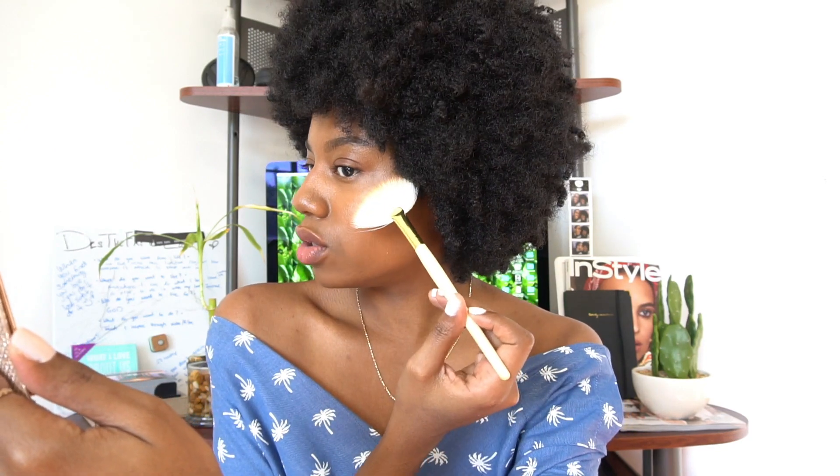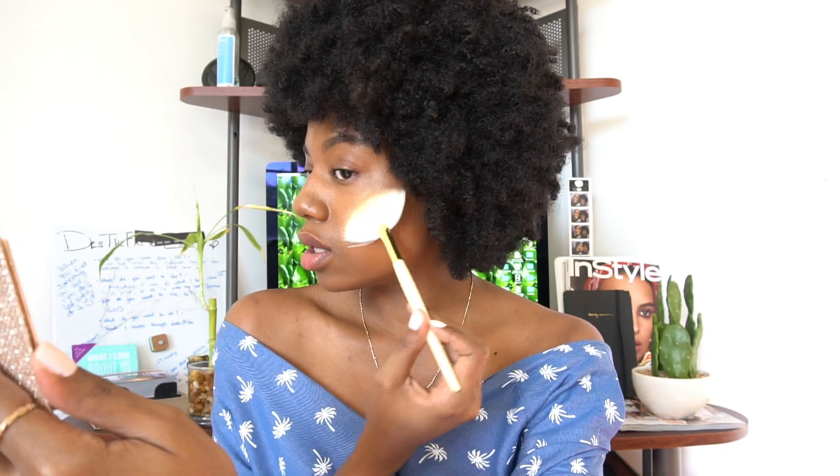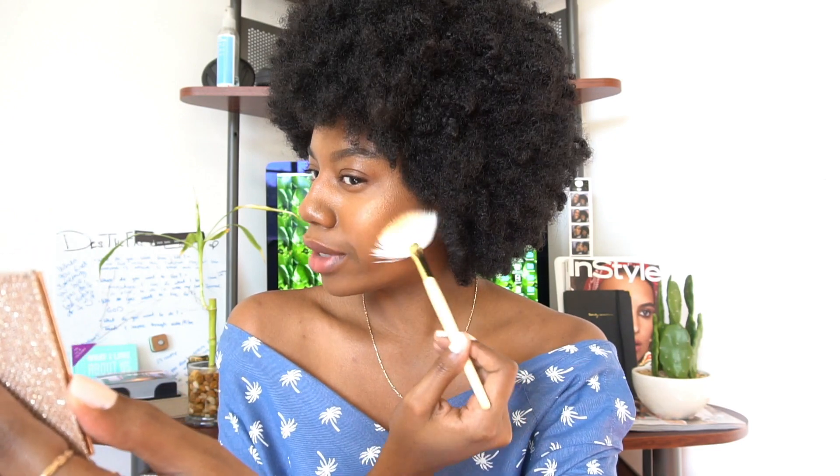I'm going to go in with Shady Beach by itself because I'm eventually going to mix the two, but I want to know what they look like separately. That is like the natural type of glow that I like — people don't even know. Are you wearing a highlighter or are you just glowing from within? So this is Shady Beach and this is Mahu, and these mixed together is like my ideal.